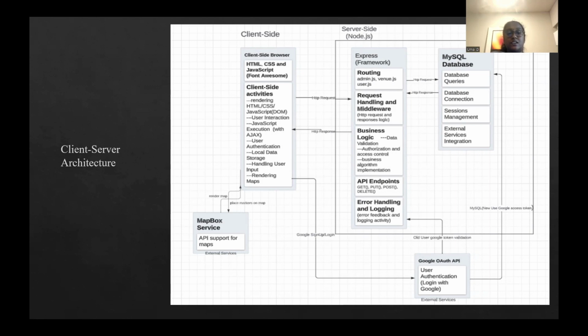Error handling and logging, crucial for monitoring and debugging, are managed on the server side. Overall, the server-side components interact seamlessly through HTTP requests, API calls, and database queries, ensuring the platform's smooth functioning.